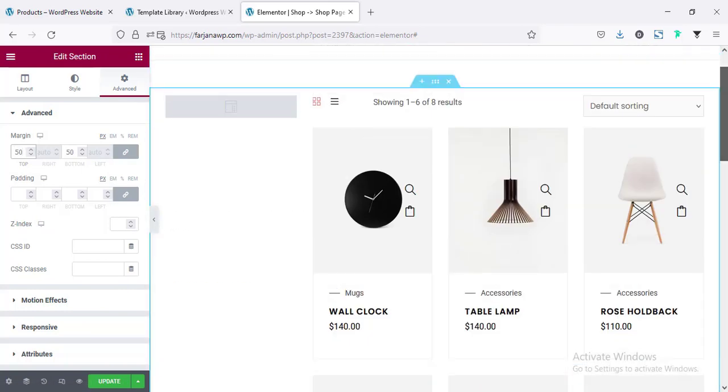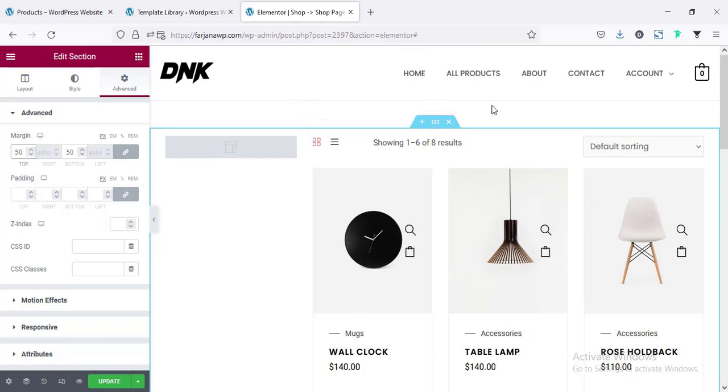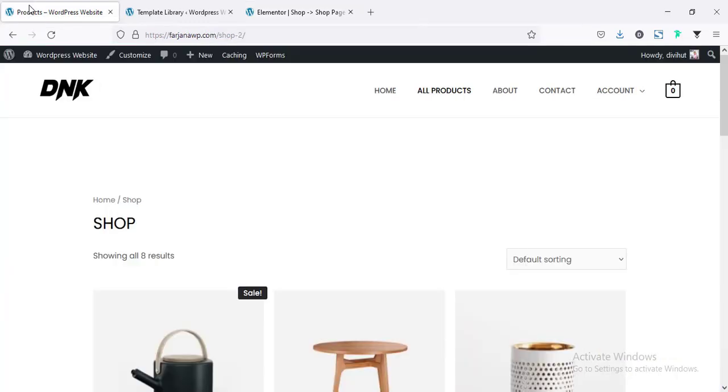And also we can add a title area or the banner area for this page. So I'm saving this page first, and for the header or title area we can copy that area from a different page, so our design will be consistent. So now I'm going to other pages.